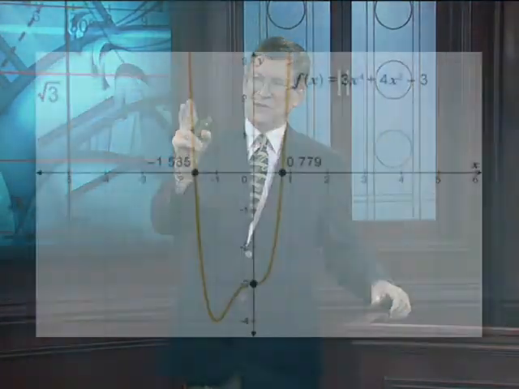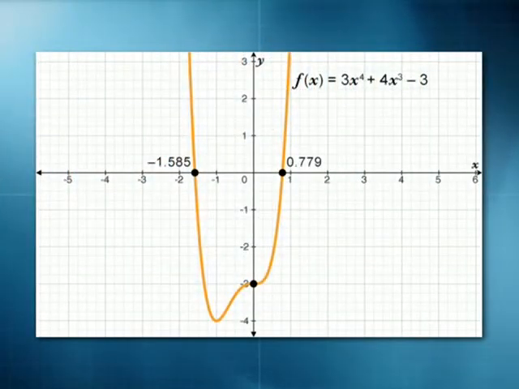In fact, it's even more interesting. If you graph this curve, and here's a picture of that fourth degree polynomial, it has two zeros, and one of them is 0.779, the one we talked about between 0 and 1, and that's an approximation of the 0. And there happens to be another one over there between minus 2 and minus 1, and that 0 is approximately minus 1.585.